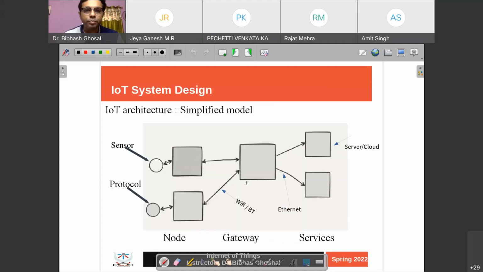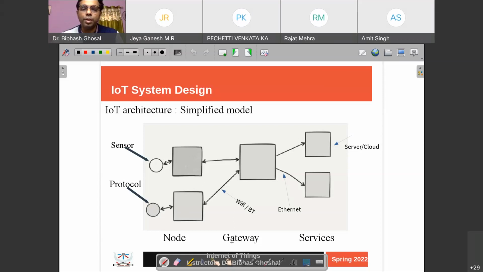Okay. We saw that this is the simplified model. Overall, we have something called nodes. We call them the edge points, the nodes, whatever, and they consist of sensors and devices. Now, these two, the sensors and devices, may not be sufficient to handle the data, or there may be multiple such nodes. So the decision making, the analytics, the control may not be possible with the node. So you need to take help of other sophisticated infrastructure. And the first step is to collect the data from all such nodes.